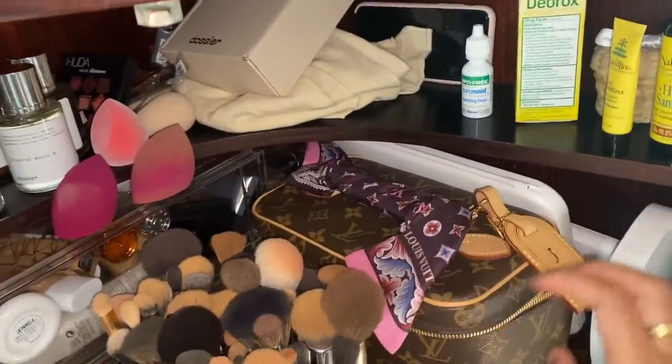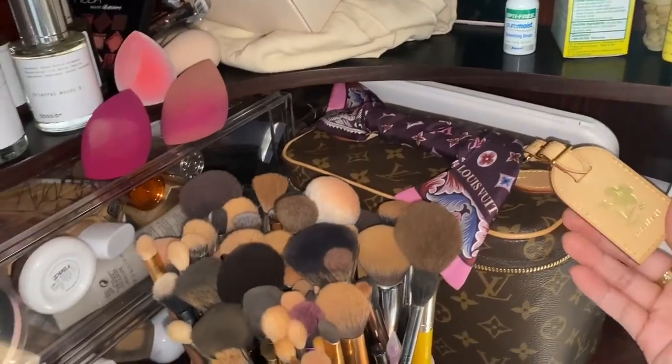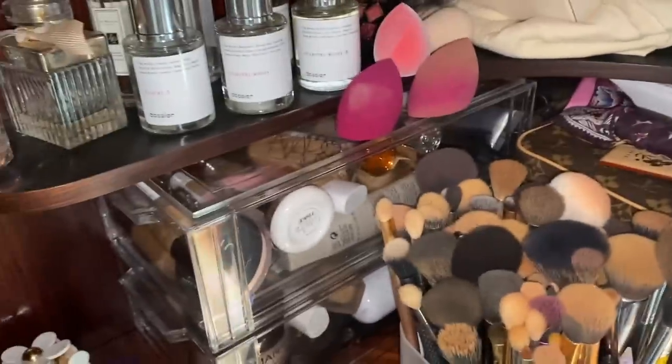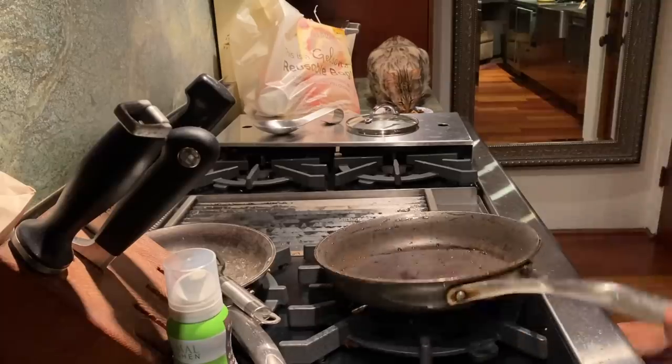And my niece BB is right here with my luggage tag. So pretty. And yeah, that's pretty much all that I have in here. So I just wanted to show you guys my perfume collection because that's all I have. Mando.